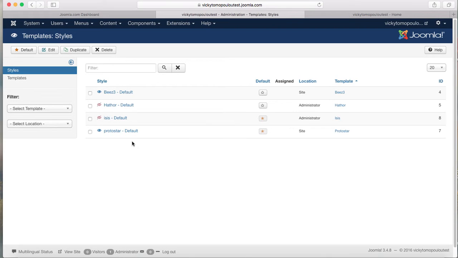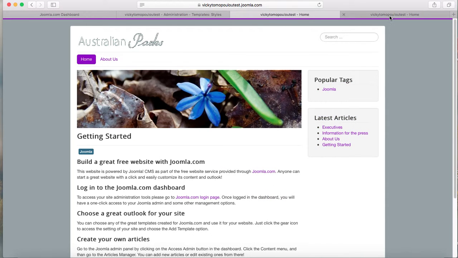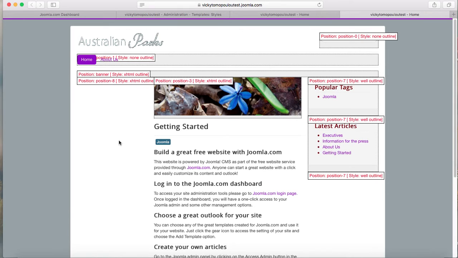We have already discussed how we understand which template we're using. It's this one, the one that has got the star next to it and it refers to the site. If instead of clicking on the name like we did before, you click on the little icon, you will get a preview. The preview opens in a new window, and it's similar to this, with the difference being that you have those red labels over the areas. Every one of these red labels defines one module, and it tells us the position where this is. So the flower banner is in position number 3.